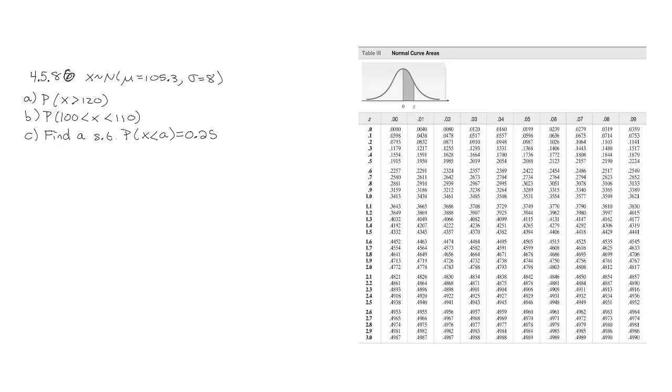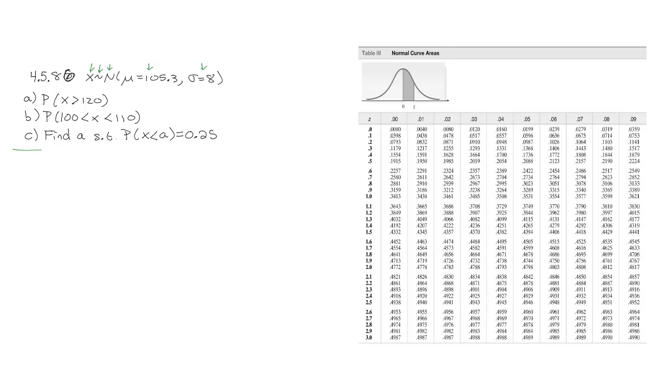For a particular generation of the tomato plant, the amount X of miraculin produced, measured in micrograms of fresh weight, whatever that means, had a mean of 105.3 and a standard deviation of 8. Assume that X is normally distributed. So again, I wrote out this whole problem in shorthand up here. X is distributed normally with a mean of 105.3 and a standard deviation of 8. So it's a three-part question. First part says find the probability that X is greater than 120.